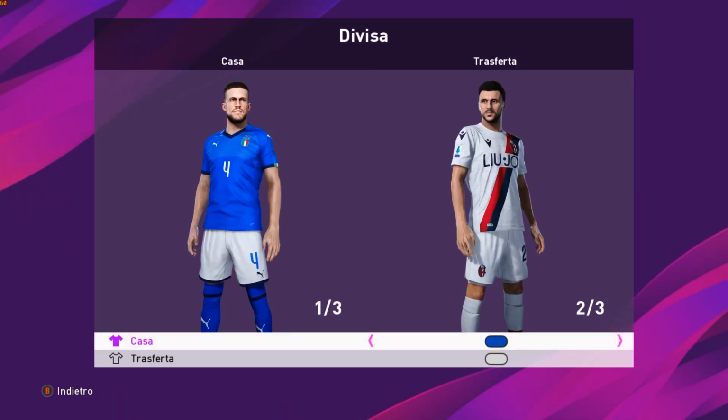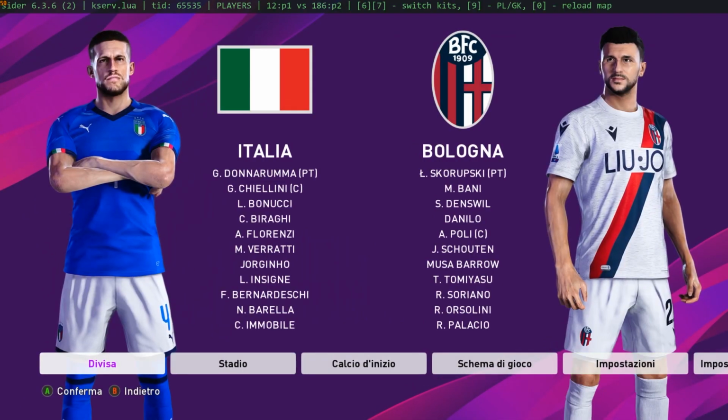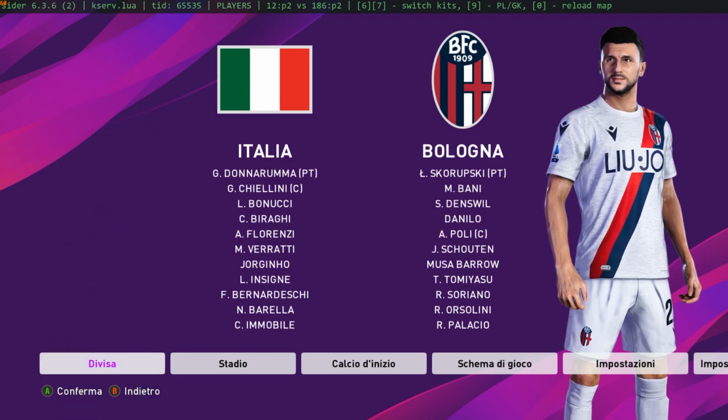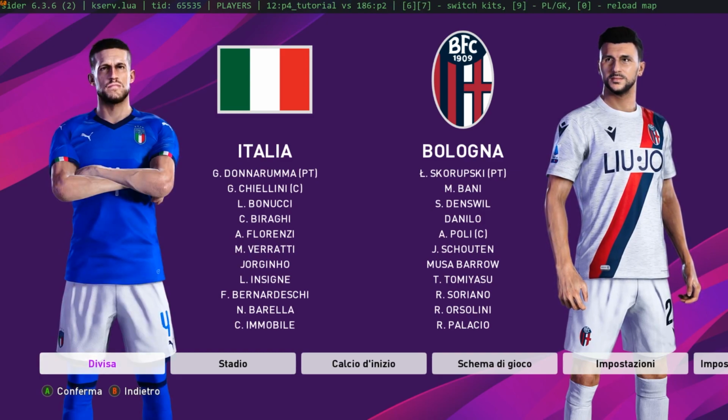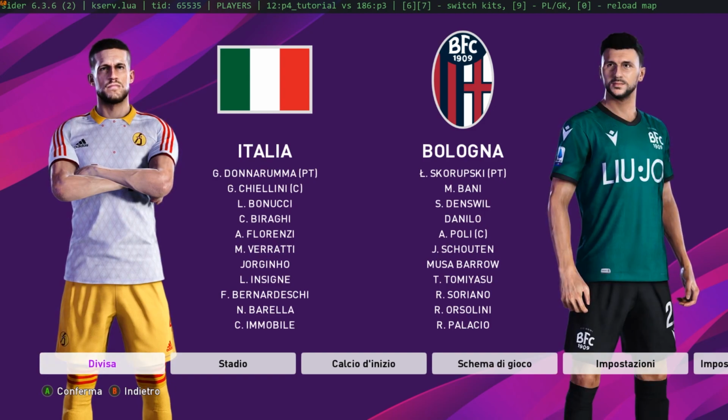And if you go here, as you can see, you cannot find the kit you have just added. That's because you can only access it through the kit server menu. So press the space bar, press 6 or control 6 if you want to go back, and find the PES tutorial kit we've just made together. And maybe change there by pressing 7, but as you can see on the top screen, you will have access to all the info about the kit server menu, so what buttons to press and what not to press.